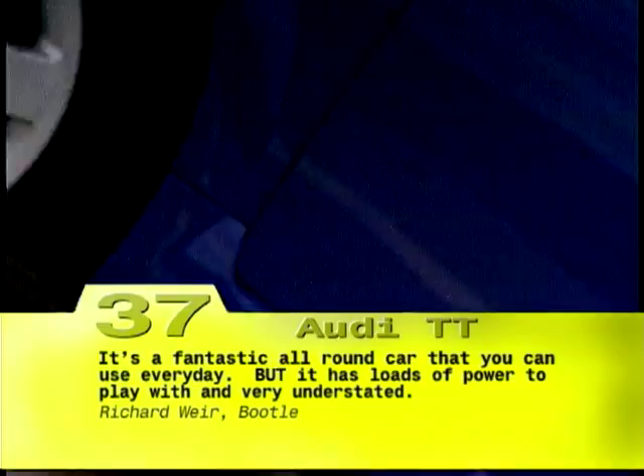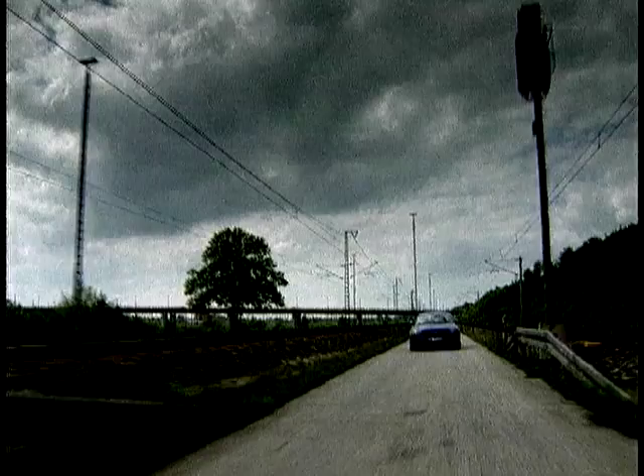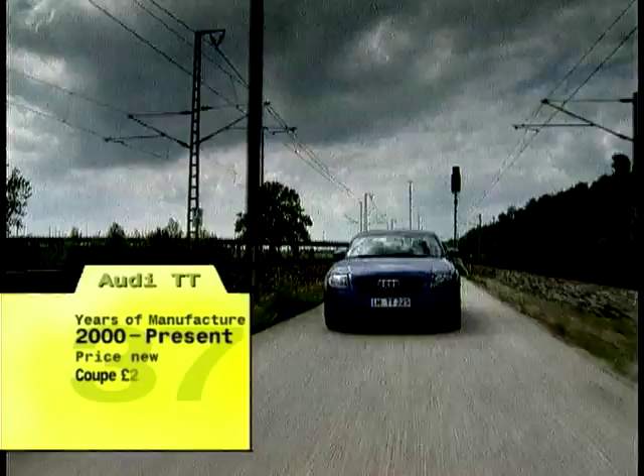Under those sexy curves lies the floor plan of the last generation Golf. You look back through Audi's history and it's a really illustrious one — they were doing great cars. Even before the Audi Quattro, they were doing the Audi 200 Turbo, which was a stonking car that really just went like the wind. It didn't have the image that the TT has now, but certainly they were putting down the foundations of very quick, stable and exciting cars long before the TT. So if you like to judge a book by its cover, in the case of the Audi TT, you won't be disappointed.